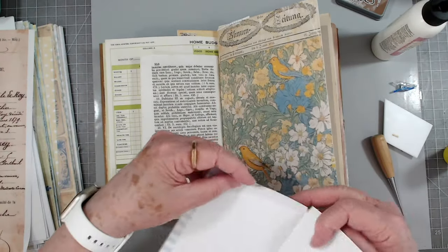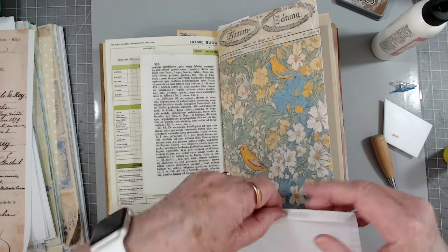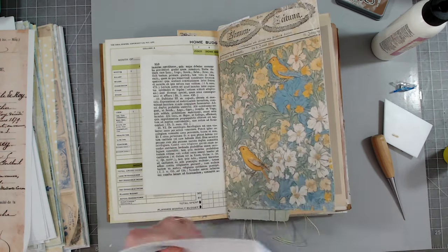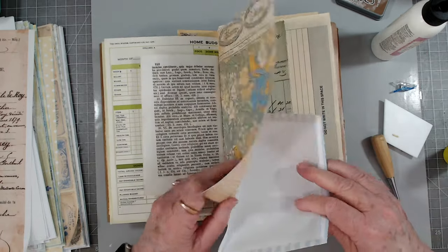Aaron mopped this, vacuumed and mopped this floor this morning, and there I go, just slinging things on the floor. I will pick them up, I promise.